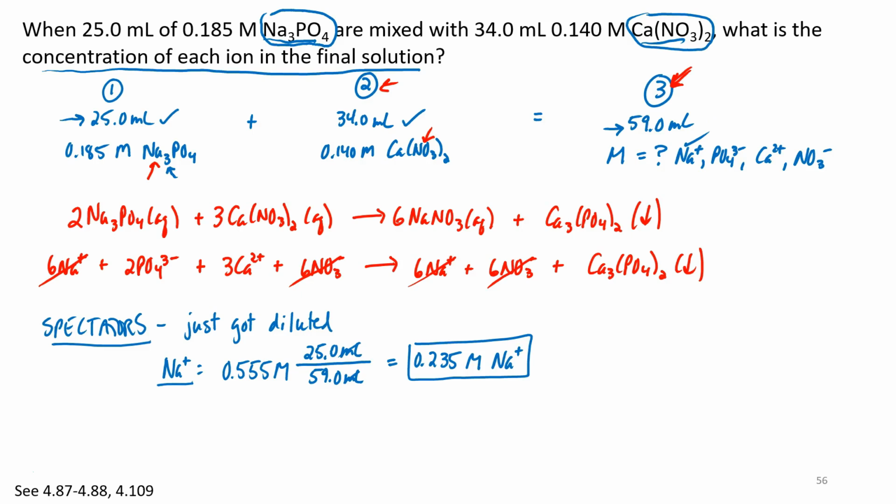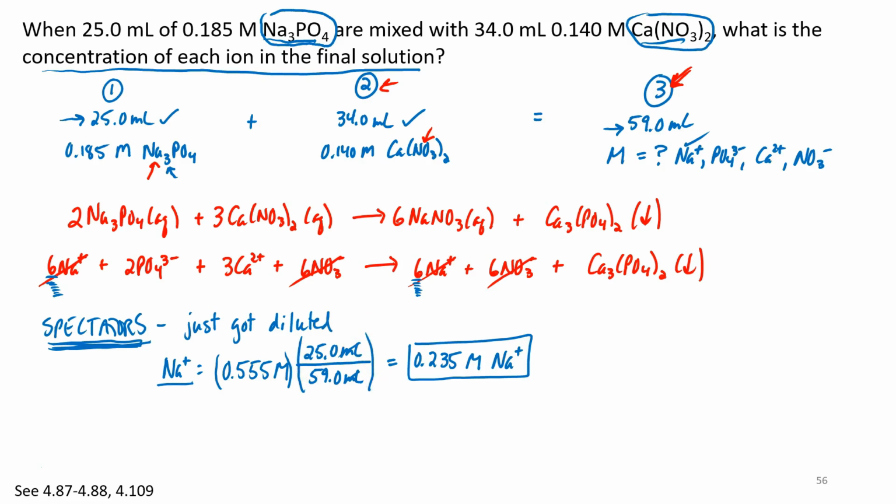And maybe you're thinking to yourself, well, why don't we have to worry about the 6 sodiums in the balanced equation here? You don't have to worry about the coefficients in the balanced equation because sodium was a spectator. It did not participate in the reaction. You're only worried about how it got diluted from beaker number 1 into beaker number 3. And again, this formula is just C1 V1 equals C2 times V2. I've just taken that initial concentration, in other words, and multiplied by the dilution factor.